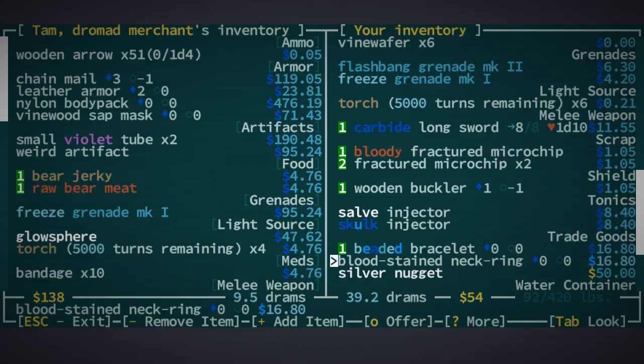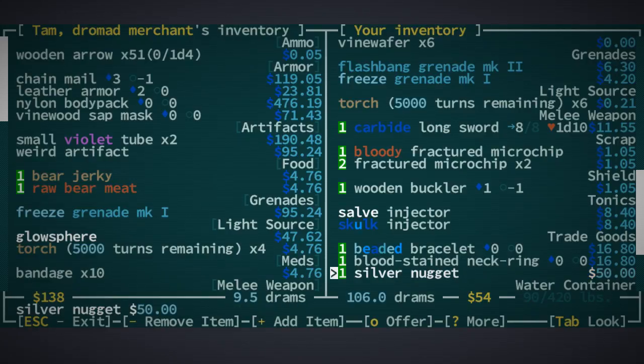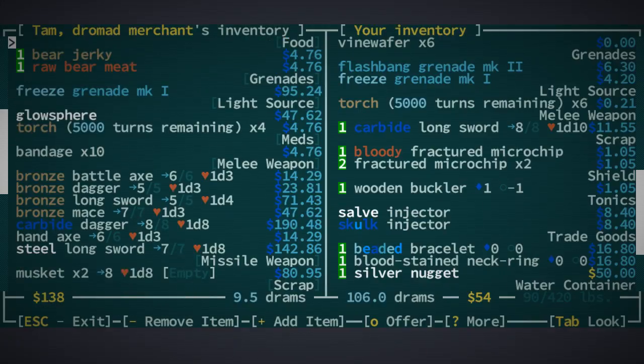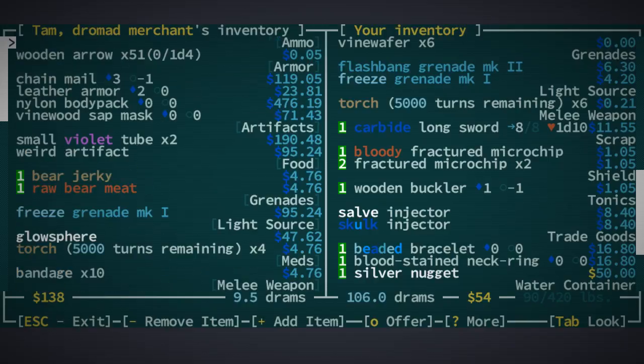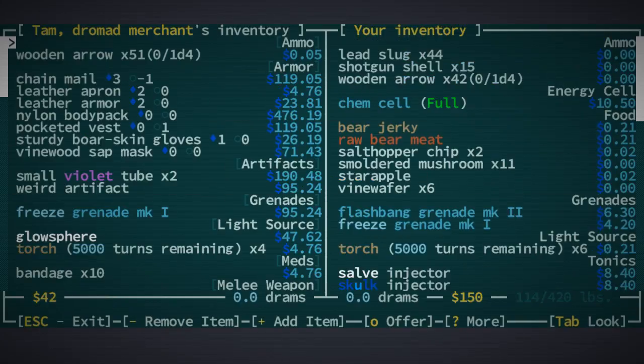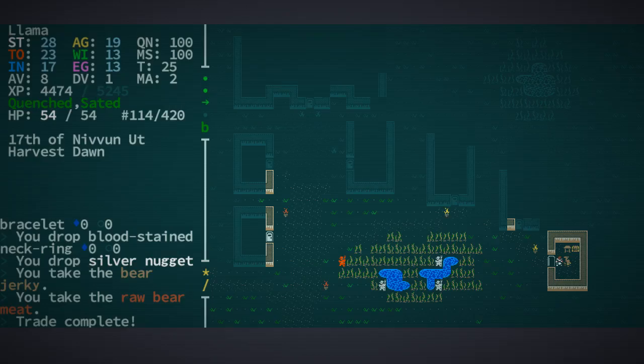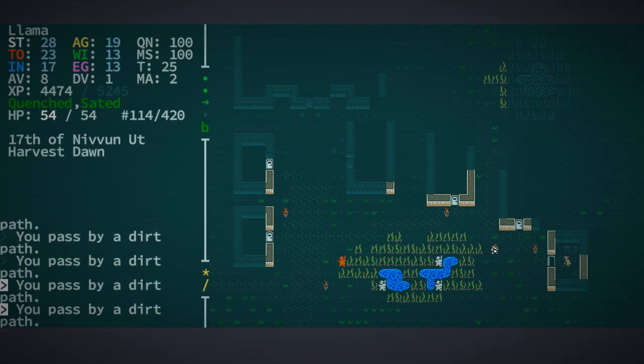Oh yeah, beaded bracelet, bloodstained neck ring. So I get 106 drams for that. Maybe I've got something I can buy off him. No. I don't want anything anyway. Got a glow sphere. No, I think I'll leave it at that. Take the water. Should have a lot of water now. Yeah, water's easy to get in this game. So food's hard to get.